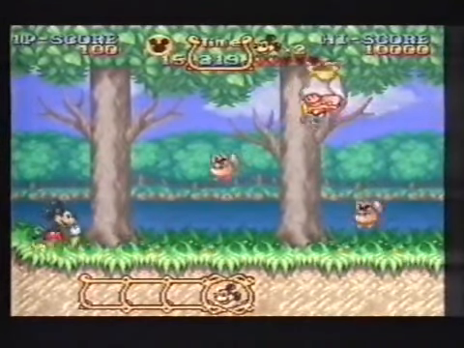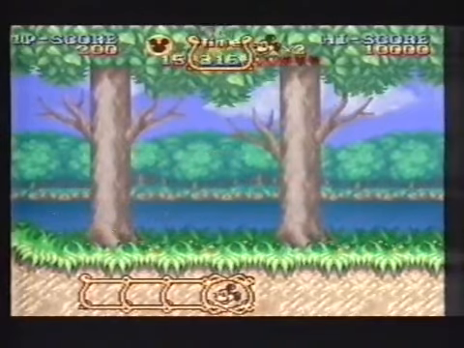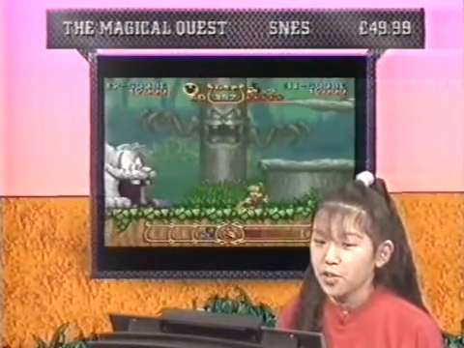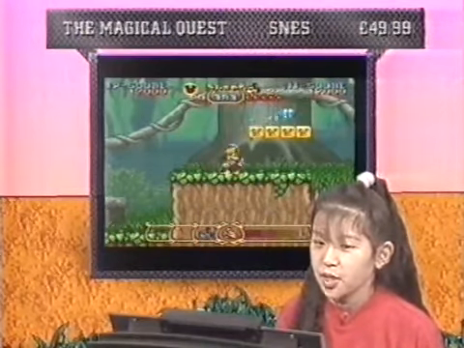He shoots out these babies and you've got to try to kill them. And if you spin them, you can get extra points. If Mickey changes into different costumes, he gets extra magical powers. I love this game. It's just as good as Castle of Illusion.